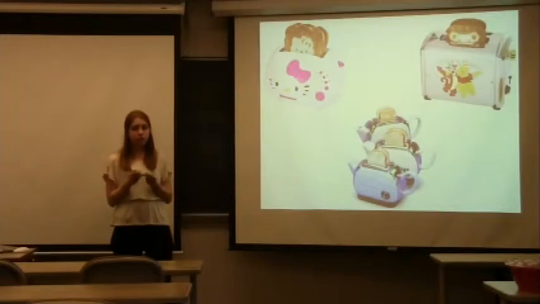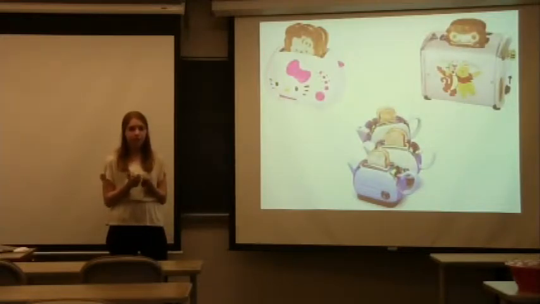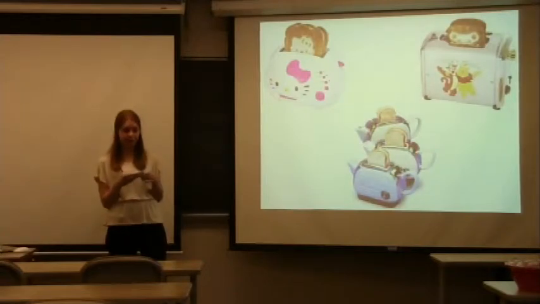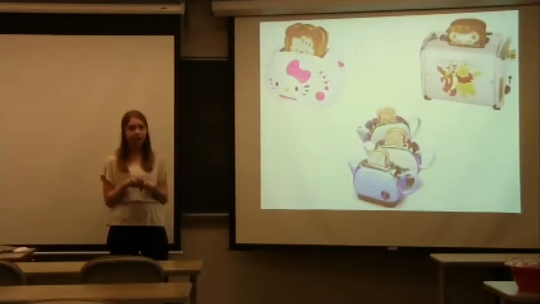So these toasters go against form follows function because normal toasters would just be very plain and toast the bread very efficiently. So these add designs to the bread, which isn't necessary. And then also the one on the bottom looks like a teapot and not like a toaster at all.